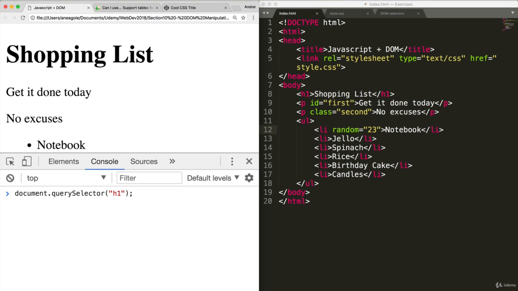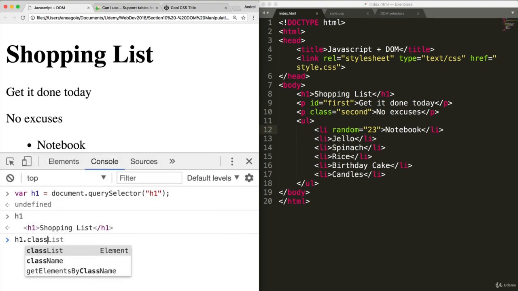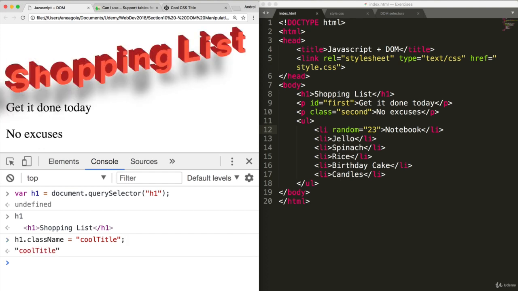So I'm going to say variable h1 equals, there you go. So now we have h1. We can say h1 dot class name equals, and we'll add cool title. Let's see what happens. Whoa, that's pretty cool, right?